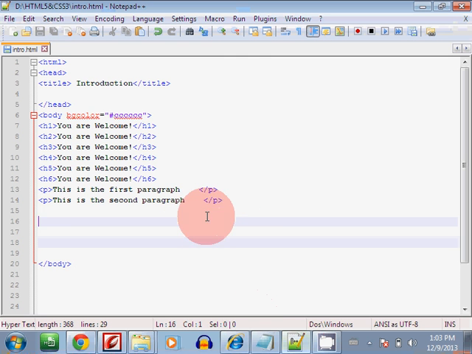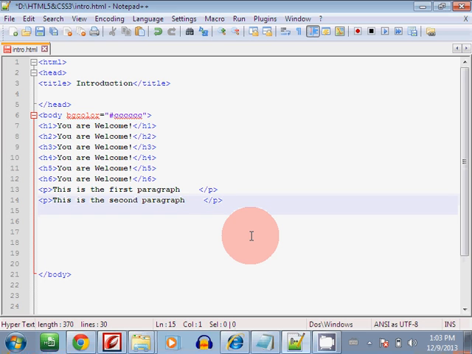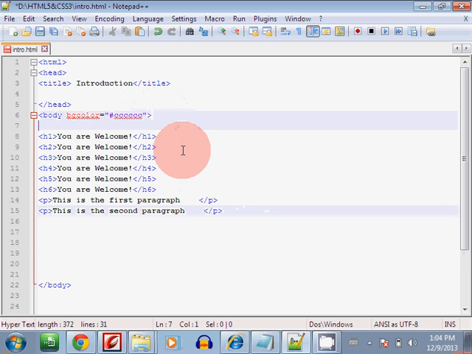You'll be learning more about paragraphs, a blocking element. Now let's look at how to format the content of our page. Take for instance, if I want to put all these headers at the center of the page, I'll just use the center tag.